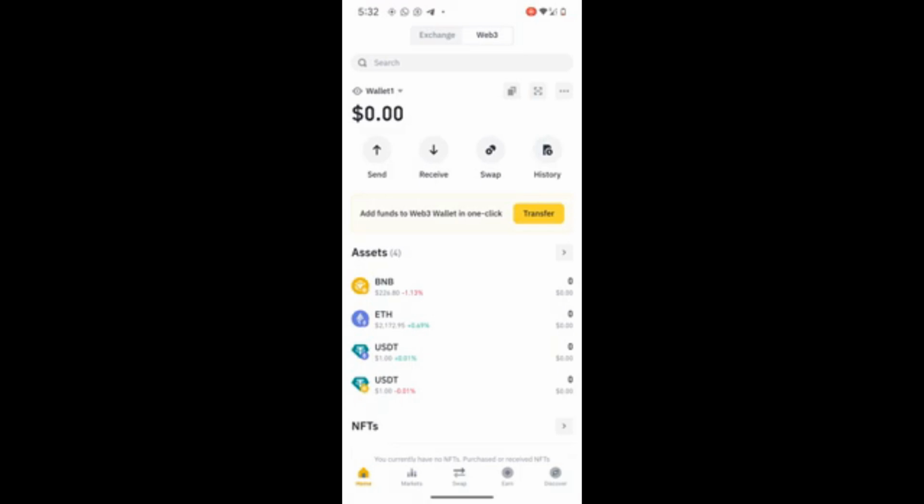Either you go to the home page, to the profile button on the top left corner, and check the services. Web3 is not always displayed on the recommended services. If not, click the more services button and you'll surely find it. But I believe the easiest way is to go to your wallet and just toggle that button. If I toggle back, I get back to my normal centralized wallet of Binance. But when I toggle to Web3, it sends me to a decentralized wallet.